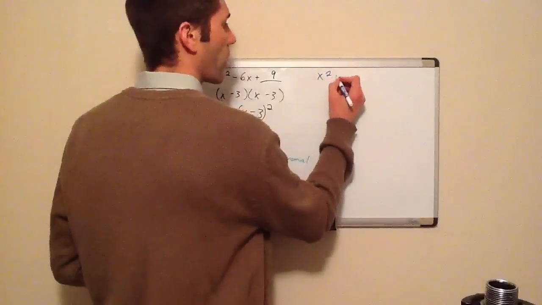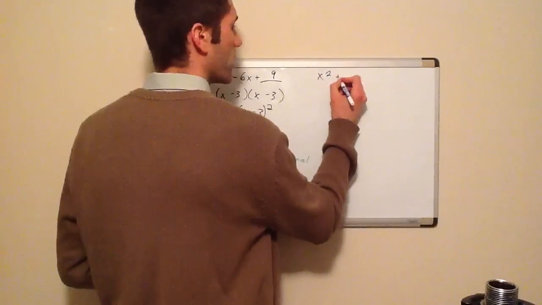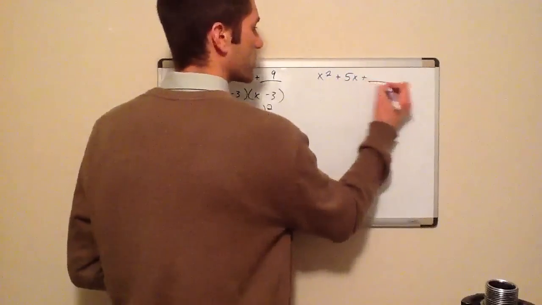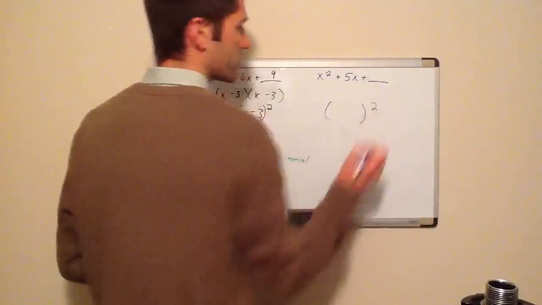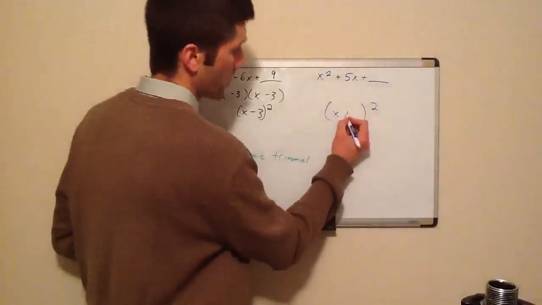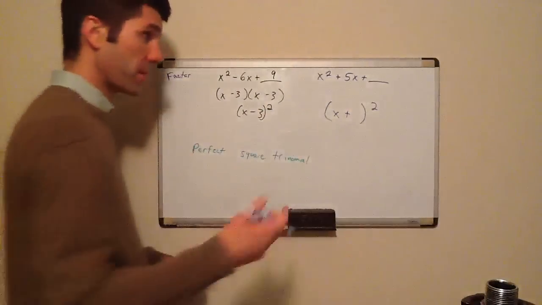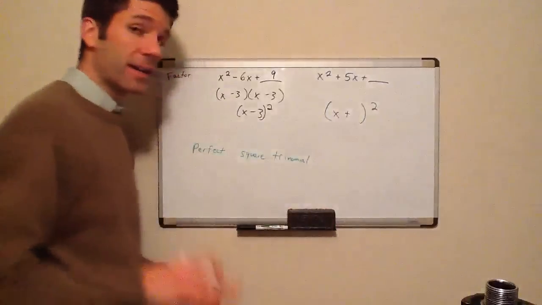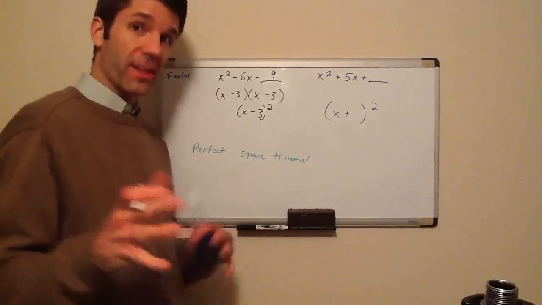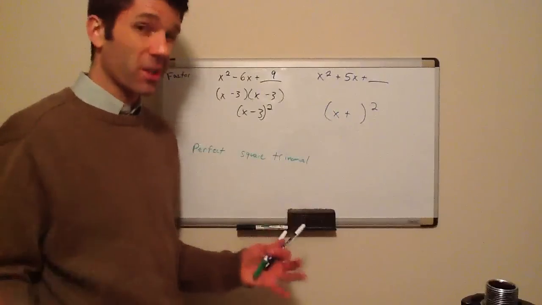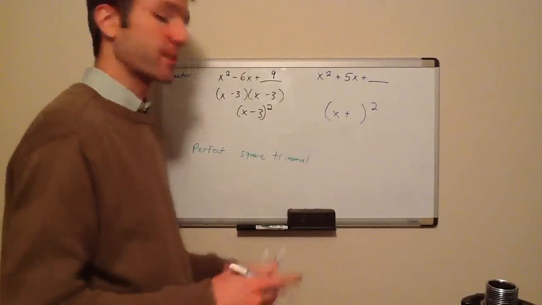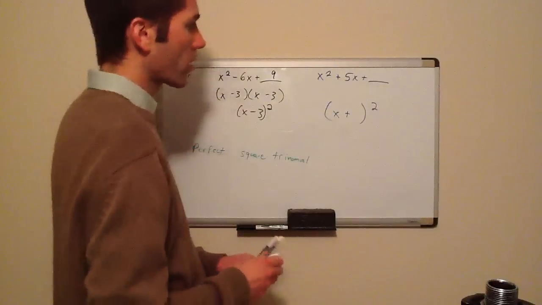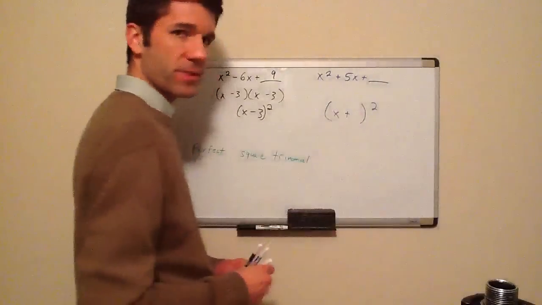So x squared plus 5x plus something, and then we're going to have something squared. We know it starts with an x, and we know it's a plus, okay? So now the question is, what goes in this blank? Now, a second ago, I was talking about how they're integers, so it better be a perfect square. Well, it's going to be a perfect square, but it's not an integer in this case, because we are going to look at this and say, well, I need half of 5.